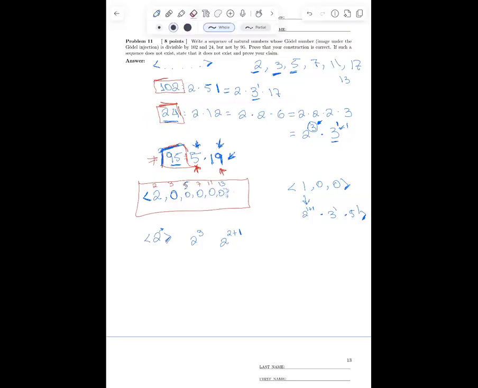Yeah, you're correct. So I probably need another 0 here for 17 to get the right answer. Thank you for stating that out. So I have a question. For the 102 that you did, if the 3 had a power of 2, would we have put 1 for 3 inside of the Gödel number?